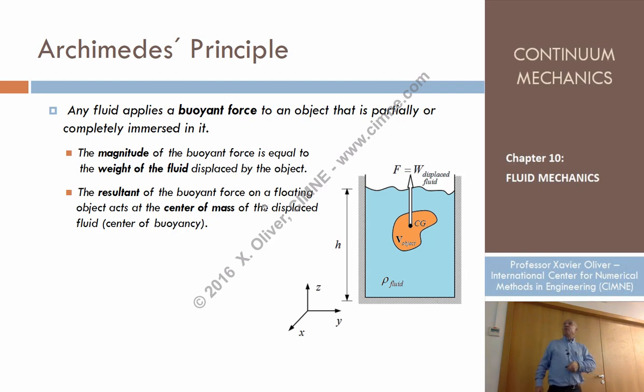Now, if he was able to put that crown into a completely filled recipient of water, that displaced water would spill out, and if he can collect this water and weigh it, he can compute the volume of the displaced water. And since the volume is the same as that of the submerged crown, after this immersion he could obtain experimentally, by weighing the displaced water, the volume of the crown.